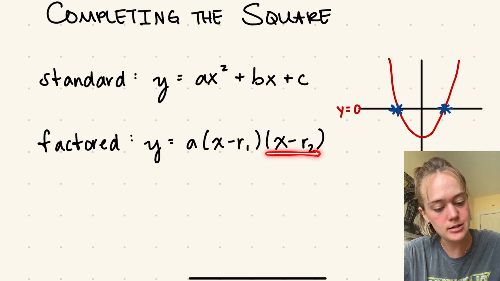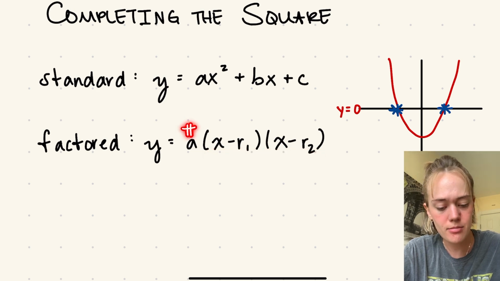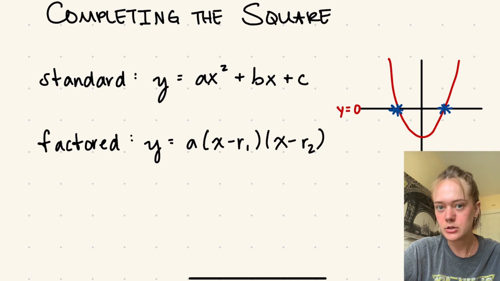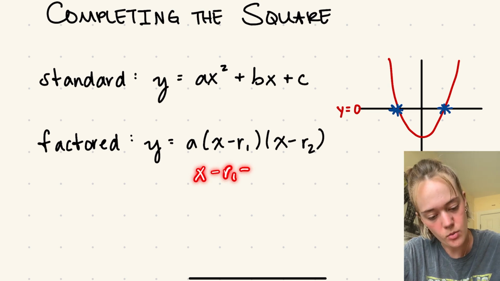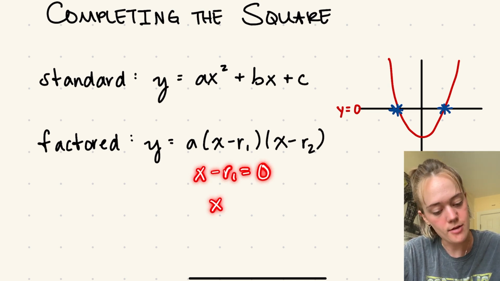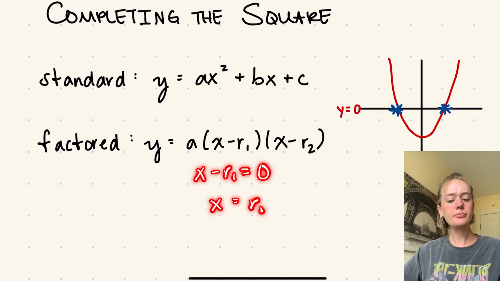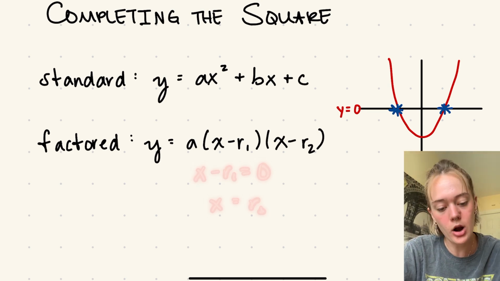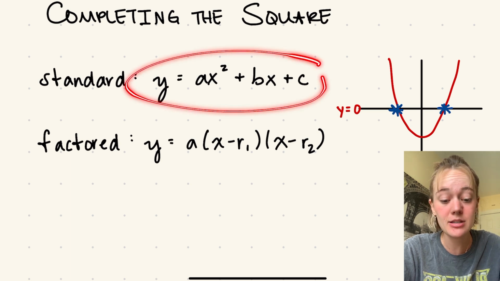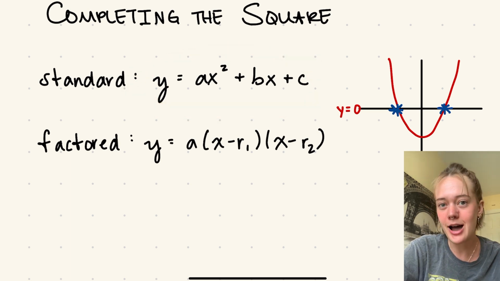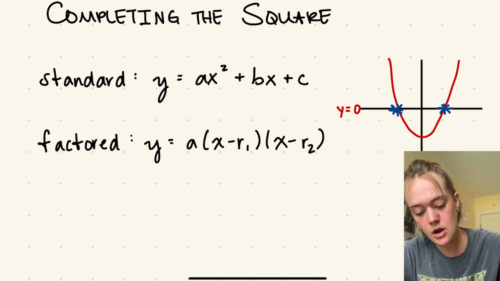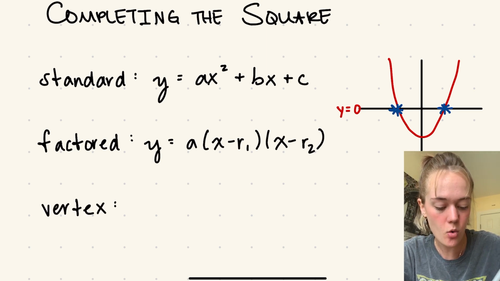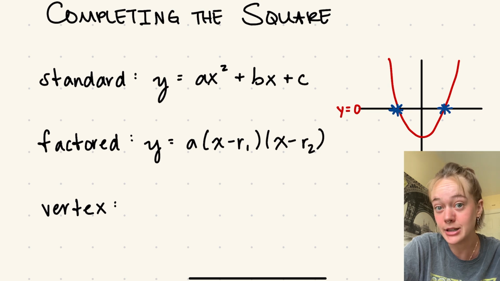Same thing for this right here, right? A number can't be equal to 0, so this is irrelevant here. But that's where we get our solutions, right? If we have x minus r1, set that equal to 0, then we'll have x is equal to r1. So all of this to say that a factored form is really nice to tell us what our solutions are. But sometimes a standard equation cannot be factored. So sometimes it is a little bit easier to either do the quadratic formula, or if you don't feel like doing the quadratic formula, you can complete the square.